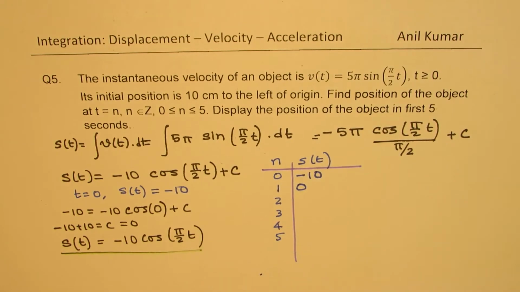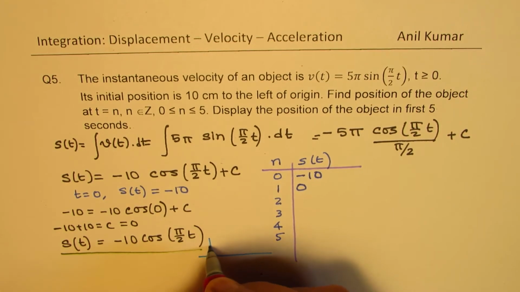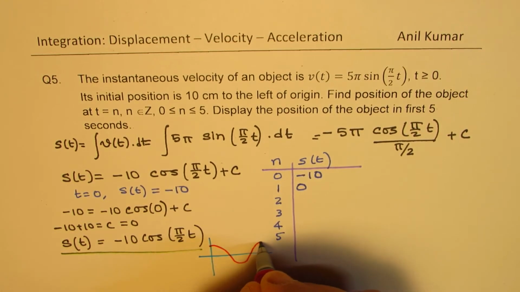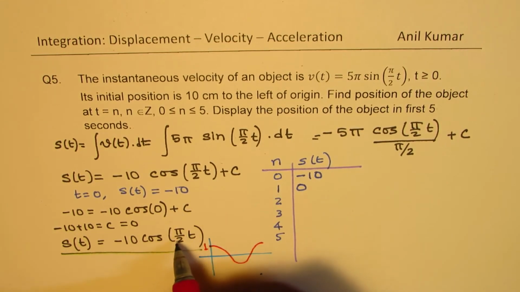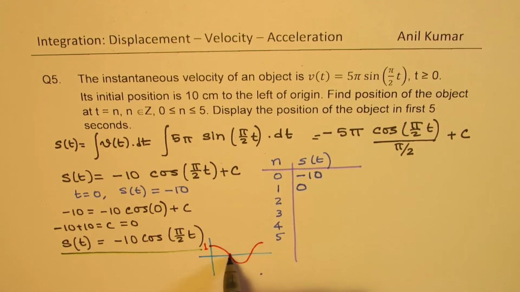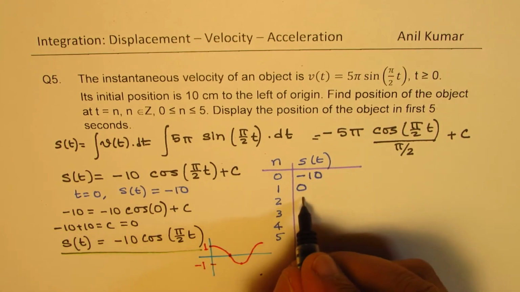Those of you who find it difficult, what we could do here is sketch the cosine function. So let me do that. So the cos function is kind of like this. Do you see that? So that is the cos function. Now when I say 0, at 0 it is 1. This is the value 1. When I say 1, we are talking about pi by 2, and this is pi by 2, which is 0. So when I write 2 here, I get cos pi, and cos pi is minus 1. So minus 10 times minus 1 becomes plus 10.